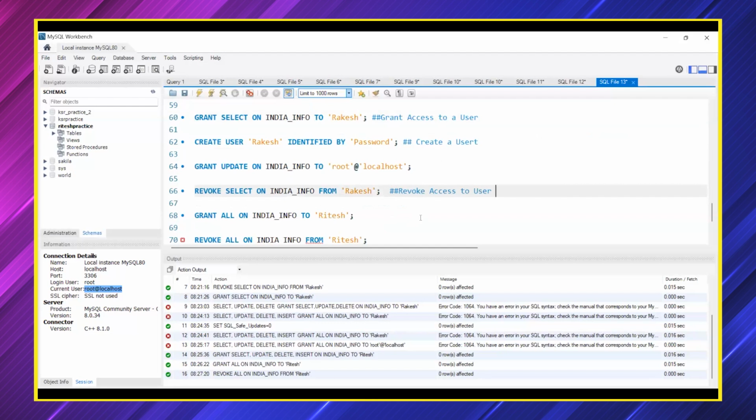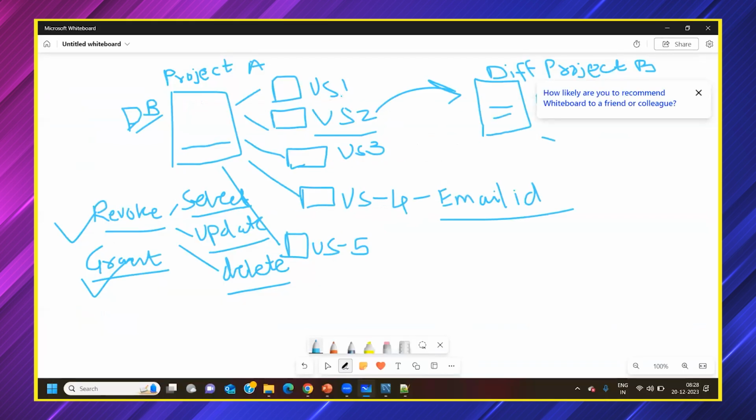Now, in some cases, if you are part of any project, I've taken this example. Let me share it. I've taken this example, user one, user two. Now, let's assume that you're joining a project as a fresher. Most of the time in this scenario also, these two statements are used. Maybe I'll take this as user six, a new person who is joining this project as a fresher. Most of the time you'll only get select access. Anything related to insert, update, and delete is not given to you.